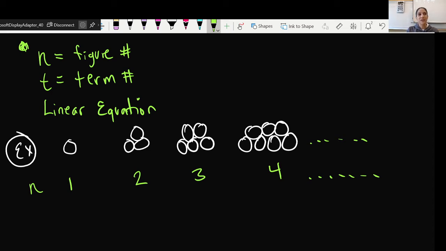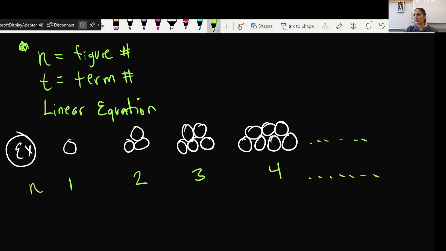But we want to use the first few to help figure out the pattern so that even if I asked you about the 100th figure, you could figure it out without having to. Could you imagine sitting there and drawing out 100 circles with the 99 above, right? So we wouldn't want to do that. That's the purpose of equations. So let's take a look. If this was to keep going in the fifth figure, how many circles would be at the bottom?